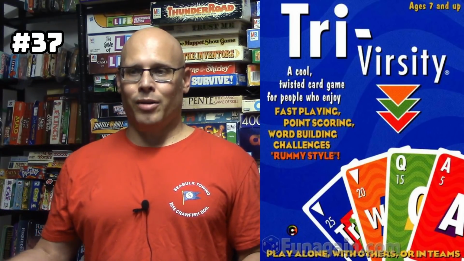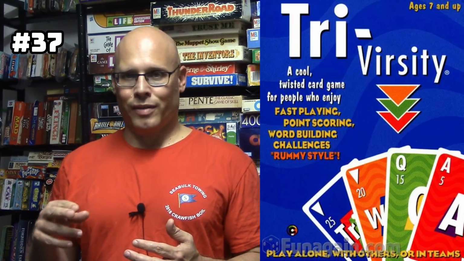Now, each of the letters has a different value on it, and you don't want to end up getting caught with letters in your hand that are high value, like say an X, because if your opponent ends up going out and you have a card that says X with a 25 value on it, you're going to lose 25 points. So what you want to try to do is either get rid of those letters or use those big letters to make your own words and try to score big with those.